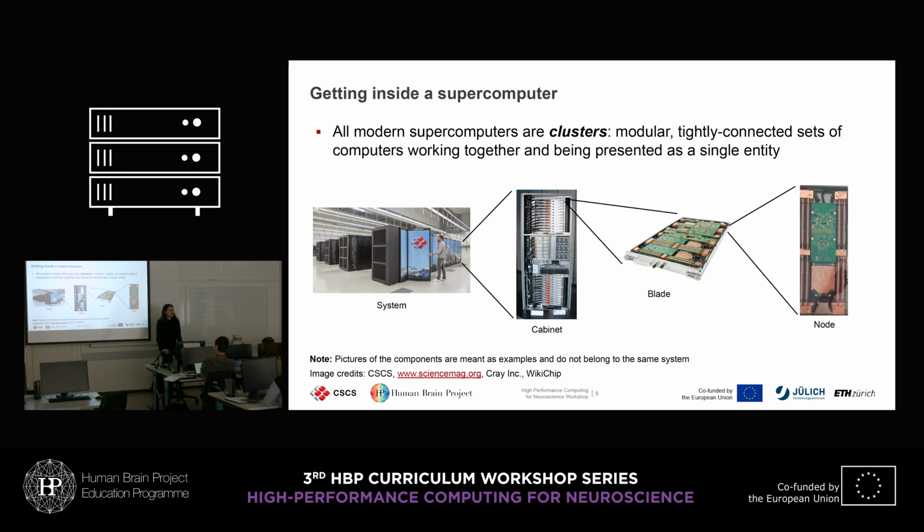For starters, they are not monolithic machines. It's not just one single entity. There is not a huge processor that is responsible for doing all the magic. In fact, the supercomputers today are composite machines. They adopt an architecture called cluster computers. What this means is that in reality, they are modular and tightly connected sets of smaller computers that are able to work together very effectively, and they are presented as a single entity.